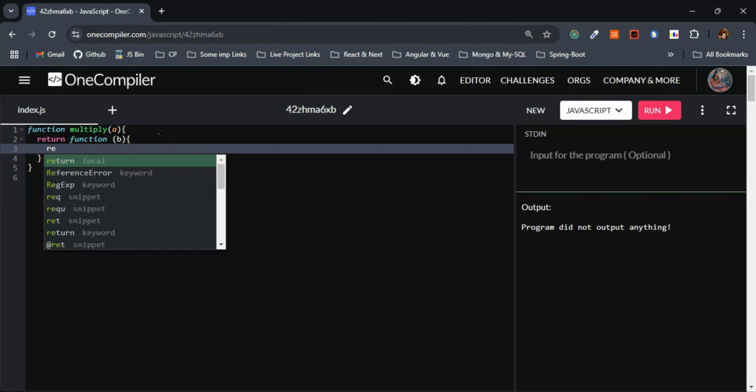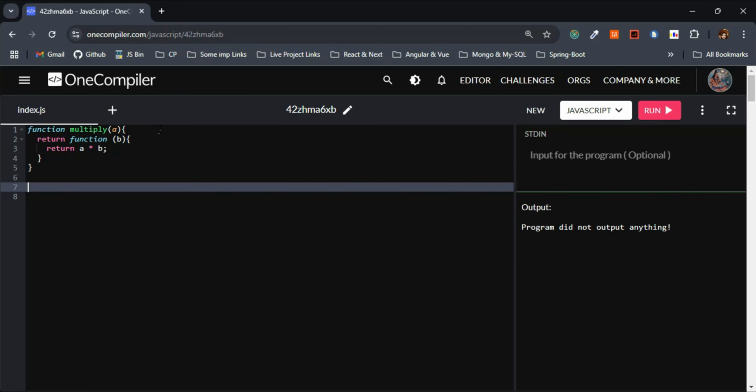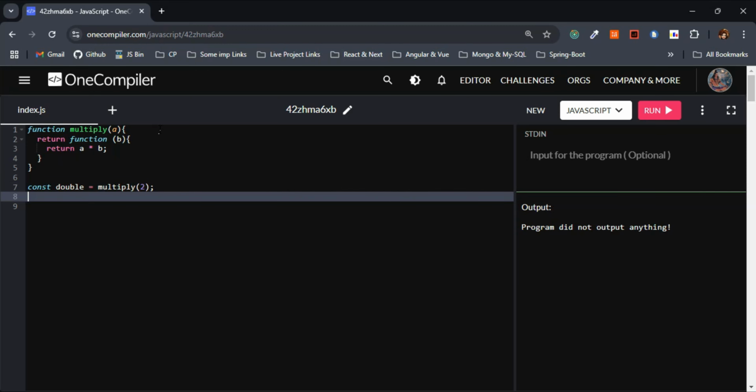Here I'll return a into b. Then const double equals multiply of 2. You can consider any value here. Let me log two values. I'll give console log of double of 5.